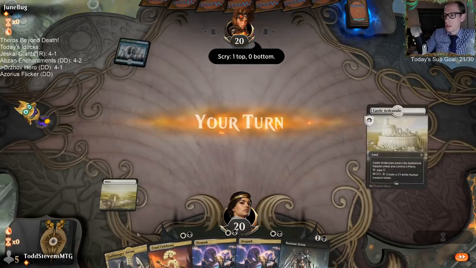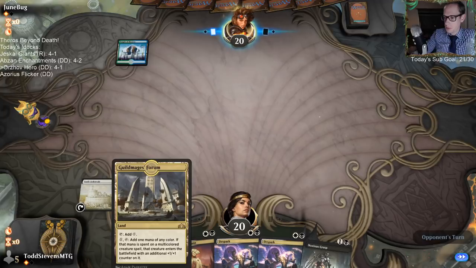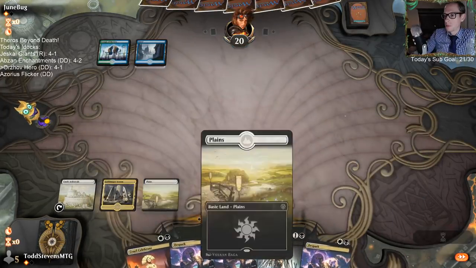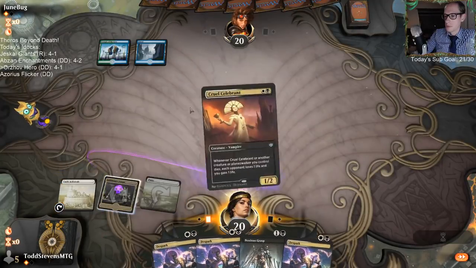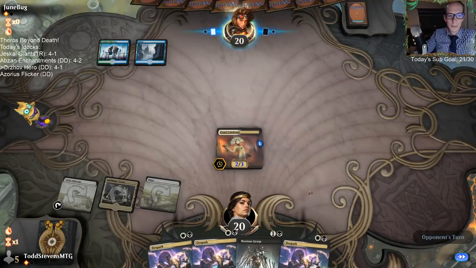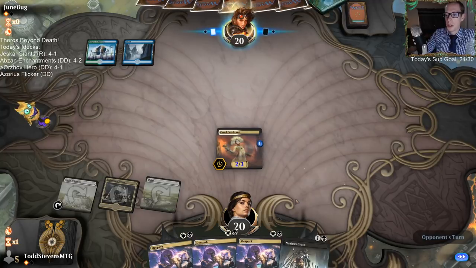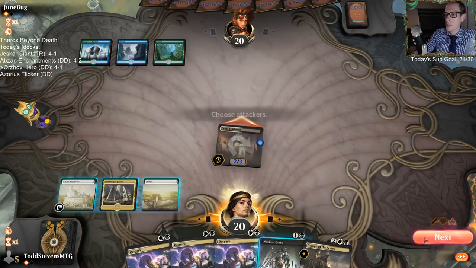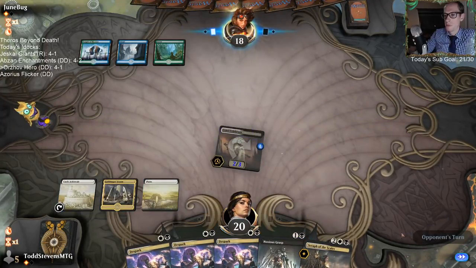I mean, it's not a great situation for us. Not in this matchup. Dispark is better than Elspeth Conqueror's Death in this matchup because you have to get rid of Ambusher at instant speed. That's the real thing. You have to get rid of Ambusher at instant speed.